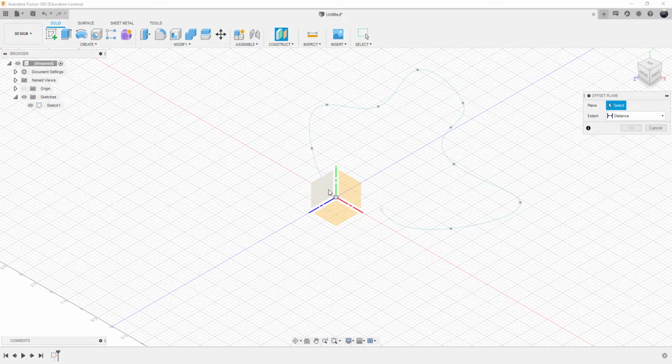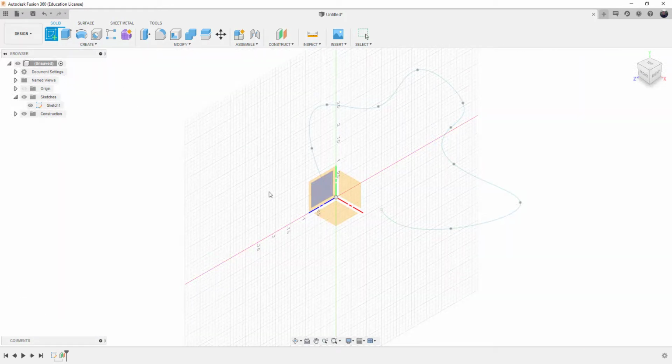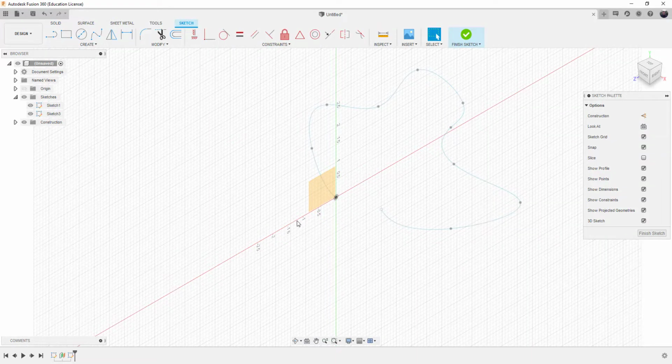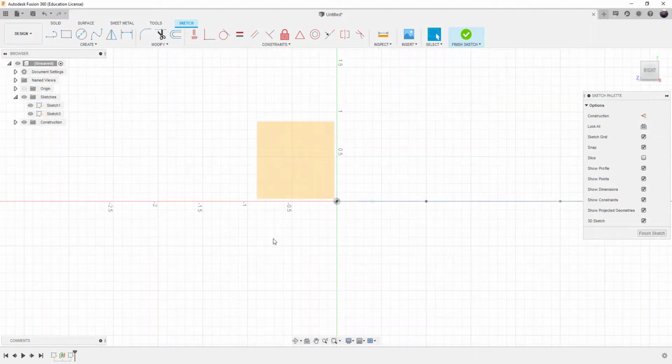Since this object path falls off along this YZ plane, I'm going to use that as my construction plane. And then I'll put a sketch on that construction plane. Perfect. I'll look at the construction plane on the right hand side because that is exactly the scenario.